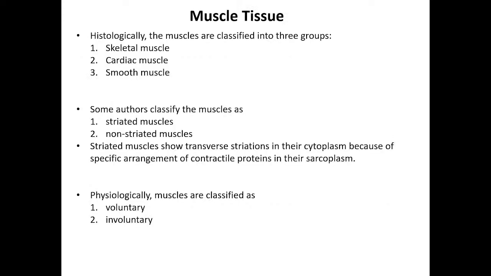Now, we divide this into different types. In general anatomy also we have learnt about it. Histologically, today we are going to divide the muscle tissue and study it in 3 types: skeletal muscle, cardiac muscle, and smooth muscle. Before I move further, these basic points are already taught and touched upon in our general anatomy lecture.